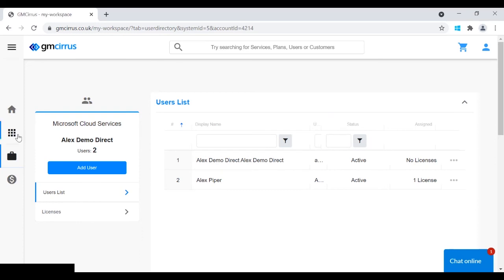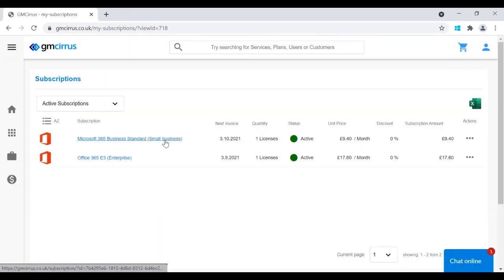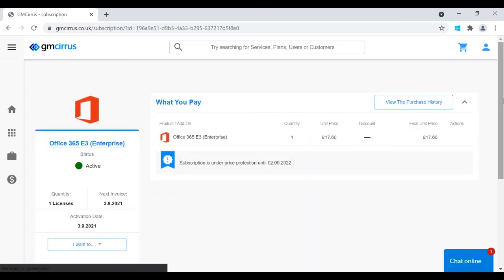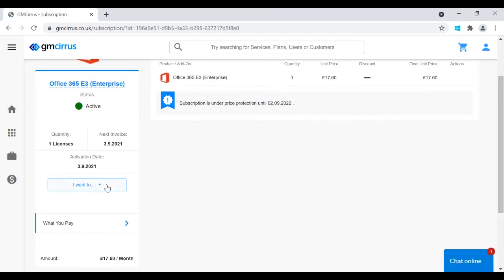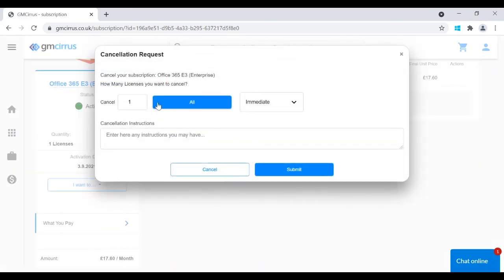What you can then do is go into the users list again, and in this case, go back to subscriptions, and you have the option to go into the Office 365 E3 and cancel off this subscription. As it turns out, we don't need it as we've got the other license for the user. So I can cancel off either all of them just by clicking on all, or you can choose a set amount.